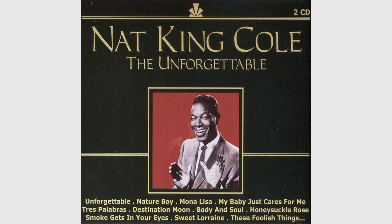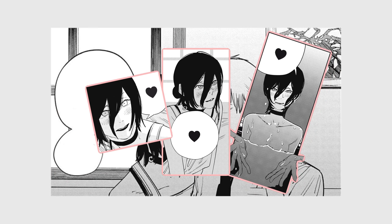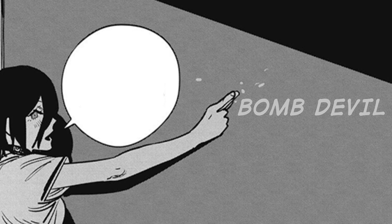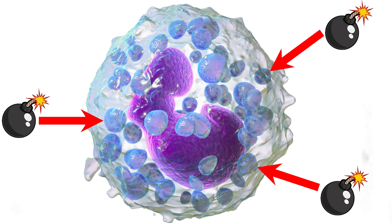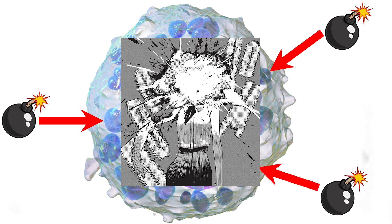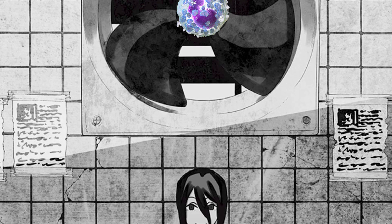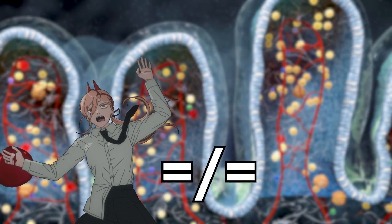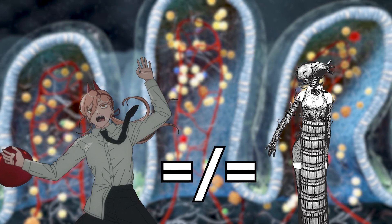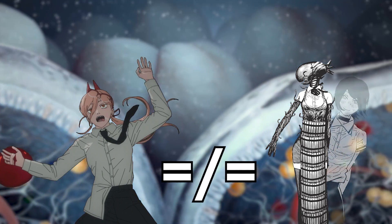Let's talk about a waifu we can't forget — Rees. Rees is the bomb-devil hybrid, and the bomb-devil hybrid of the immune system is the basophil. Look at this little fucker — all those balls inside it are bombs that it drops on invaders when the basophil gets activated. Basophils account for just 0.5 to 1% of all immune cells in our blood, making them one of the rarest, just like how hybrids like Rees are one of the rarest characters in Chainsaw Man. Unlike neutrophils which mostly die after excreting their weapons, basophils are more durable and can survive even after dropping bombs — a testament to the durability of hybrids like Rees.